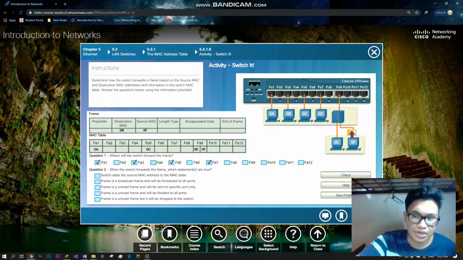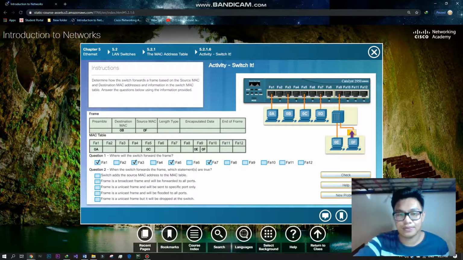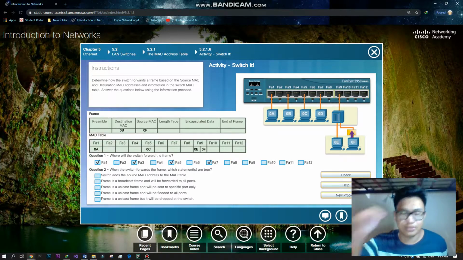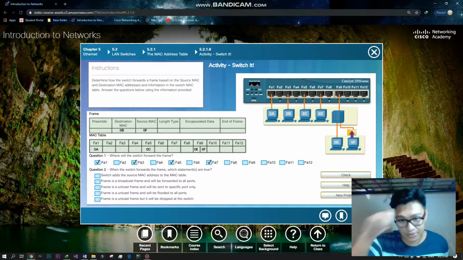FA9 is the source MAC, so it already has the given frame because it is the source.